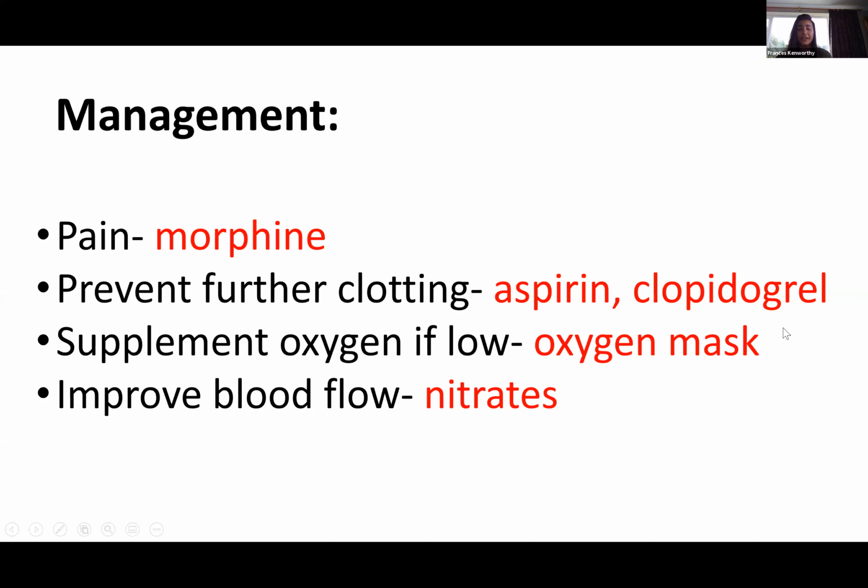And then finally, you want to get that blood flowing back to the heart. You want to expand those blood vessels, get them to vasodilate. So we're going to give them some nitrates. That just causes them to relax, sort of open them up. That blockage isn't going to be as significant if the vessel's wider. And you're going to make sure the blood's going to all those branches of the coronary arteries, so the heart's getting enough blood even while this is going on.